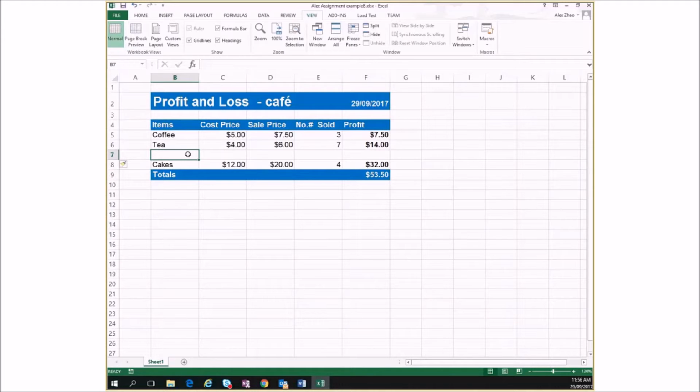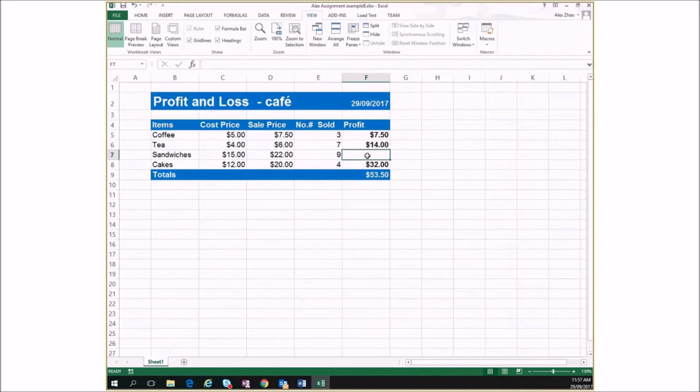So now what is the new item we've got for sale at our cafe? Let's say we've got sandwiches now. And the cost of the sandwiches, well, this is a very expensive cafe. So if the cost of the sandwiches was $15, how much would we sell it for? If we're selling cakes for $20, we're going to sell these sandwiches for $22. And how many sandwiches did we sell today? We're going to sell 9. It's a very hungry customers today.